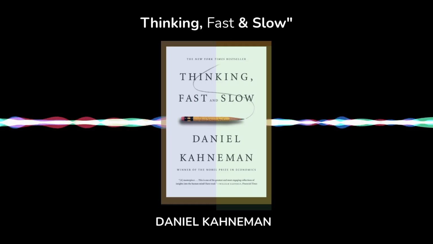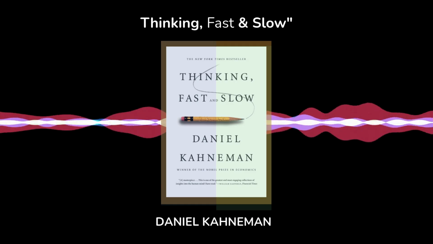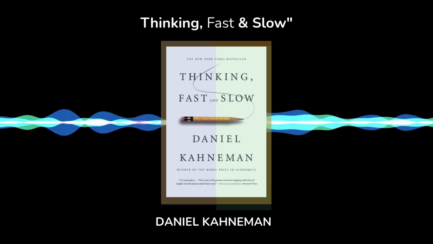And this can spiral into availability cascades. Right. An availability cascade is like a chain reaction. A relatively minor event gets media attention that sparks public fear or outrage because it's now easily recalled and emotionally resonant. This public reaction then fuels more media coverage, which makes it even more available, escalating fear, often way out of proportion to the actual statistical risk.